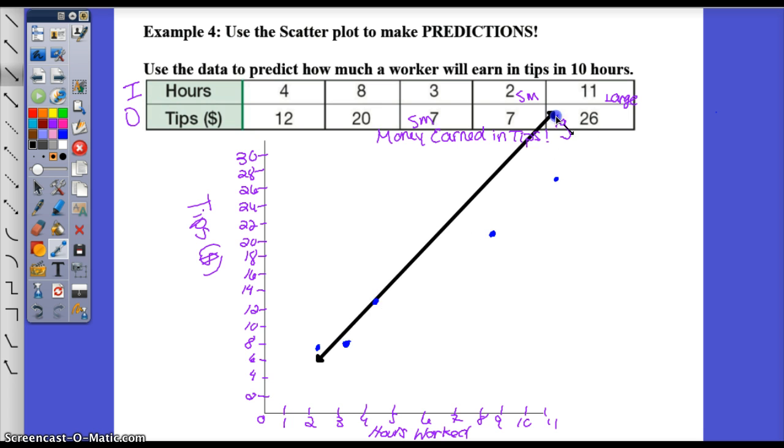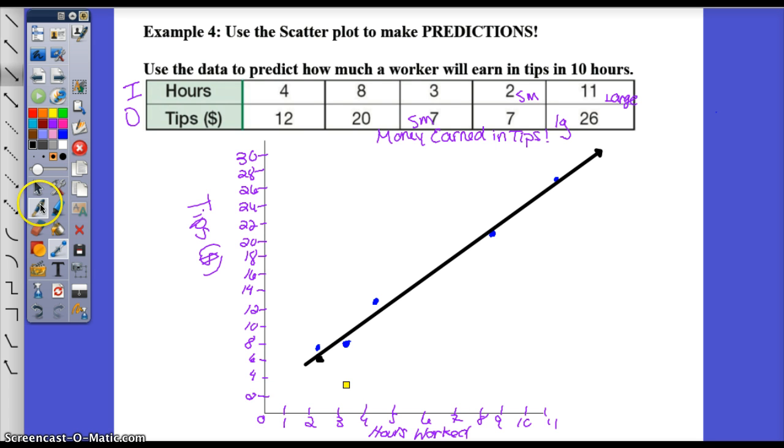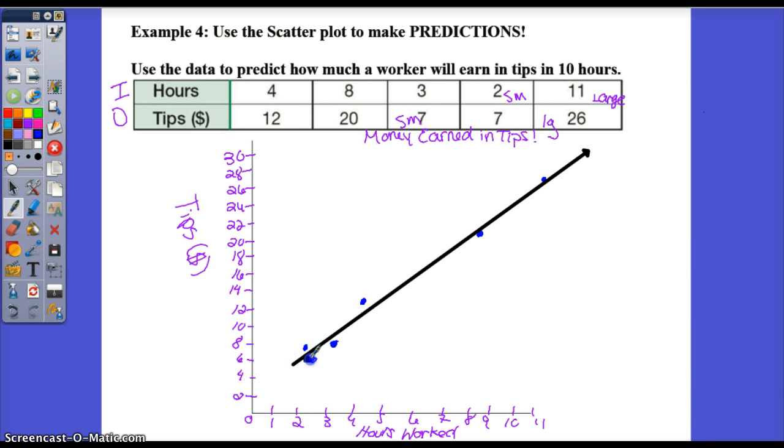And notice I don't want it up here, I don't want it down there. I'm going to put it somewhere in the middle of my data here. And again, notice my line has no arrowhead at the bottom, just at the top, because it could continue forever in the x direction, in the positive direction, but not forever in the negative direction, because you cannot have negative time. This arrowhead is very important. You must have it.